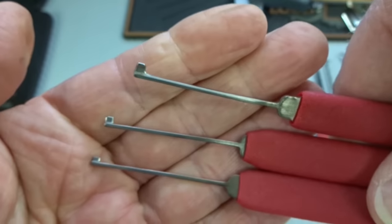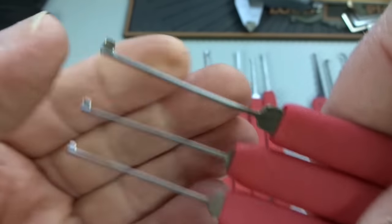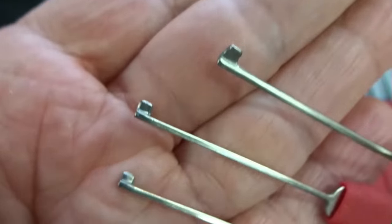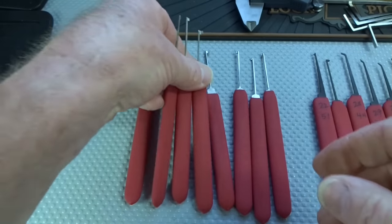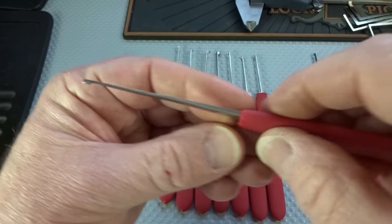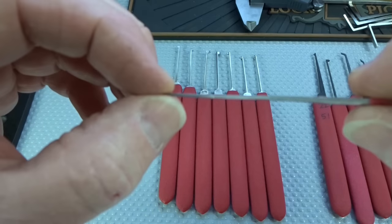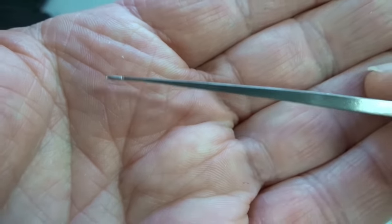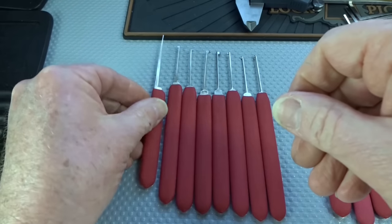This one came bent but it's actually a pretty durable metal. Dimple picks don't suffer the same stresses as pin tumbler picks — you're doing torsional stresses so you won't be snapping the metal. On the left flag side, we have two almost identical smalls and then one with a very hard curve in the opposite direction — not bad with some cleaning up. Then there's a mystery pick measuring 75 thousandths down to 27 thousandths with a very slight flag — I really don't know what that would be used for.